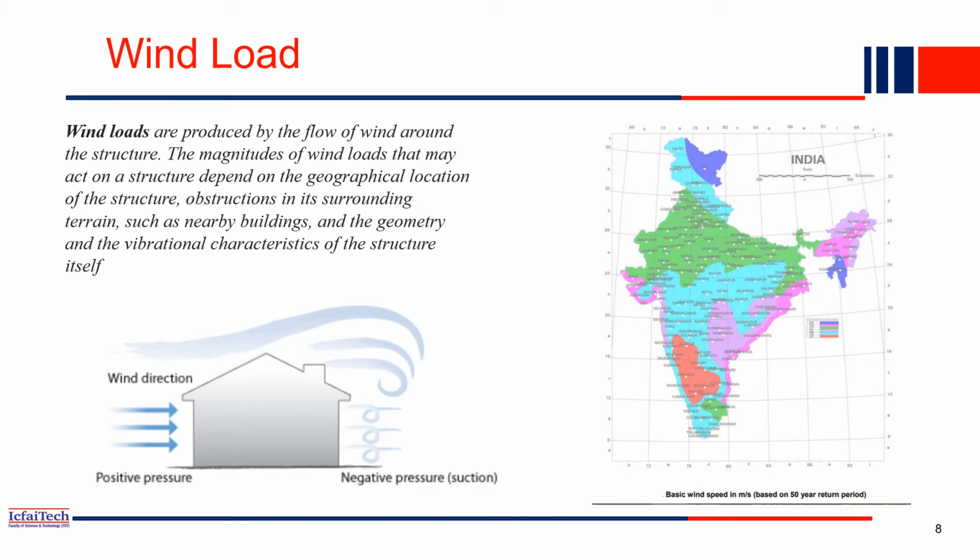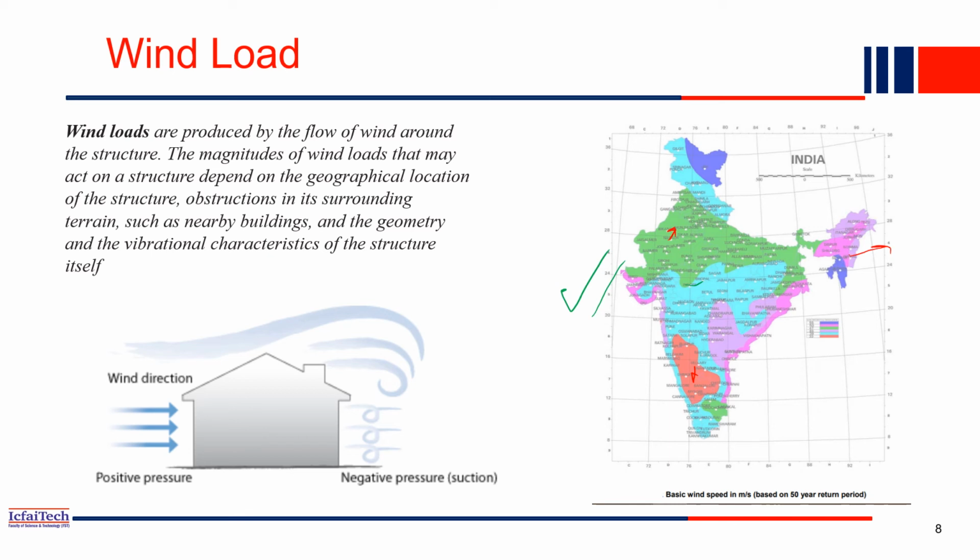So next we saw is wind load. Wind load is very dominant if the structure is lying on a hilltop, or maybe near the coastal region where the wind speed is significantly high. But in other cases we may not consider the wind load. So this is the wind load map of India. If you look at different parts of India, different values will be there. Here maybe some wind value, but in Andhra Pradesh, Bangalore, some other value will be there. In the Northeast, some other wind value will be there.